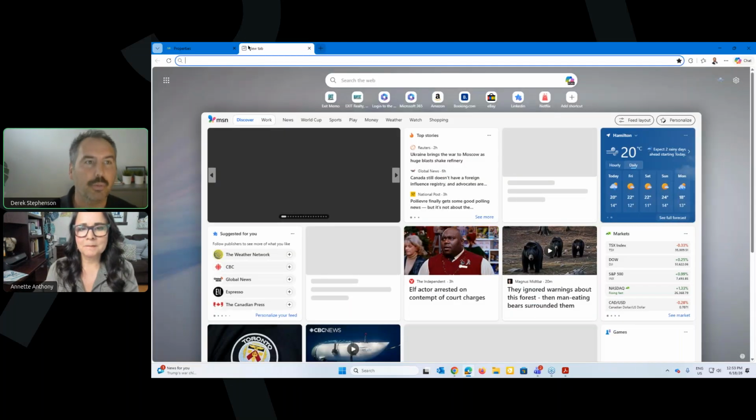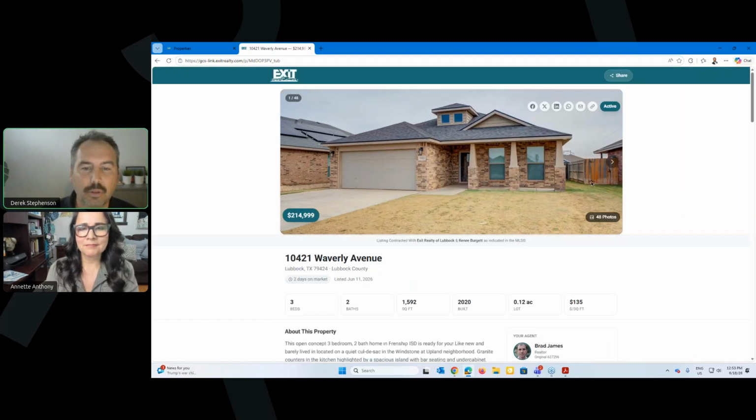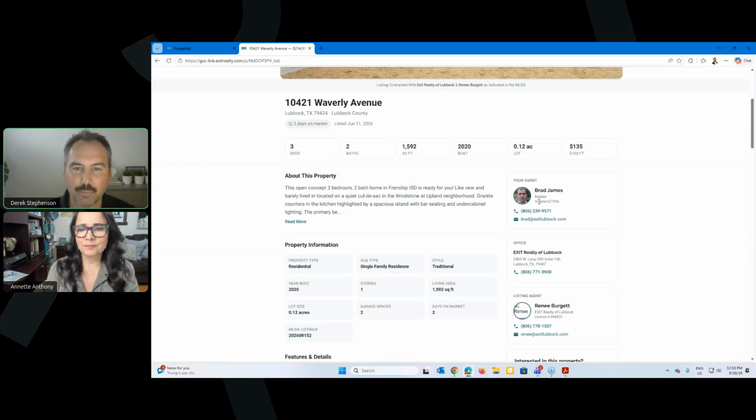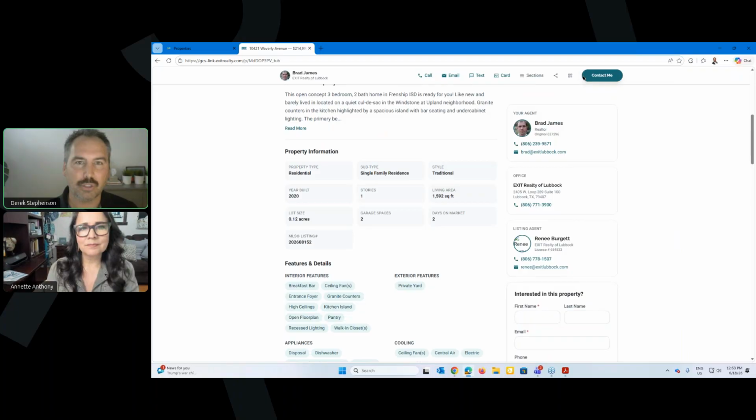We'll see if we can get it to open up here for us. And it's just going to show you an example of what it's going to look like here, of course, on a mobile device. So as you scroll down, it of course will have the actual agent, Brad's advertising here. We have the office. We have the listing agent as well. And you'll notice as I scroll, this toolbar comes across the top. So I'm on a desktop. Again, it's going to look a little different on a mobile view, but that is very prominent on a mobile view. So you can always have kind of a call to action button across the top of the mobile device as well. So the agent who's advertising or co-marketing is always going to be top of mind for whoever's scanning that QR code.